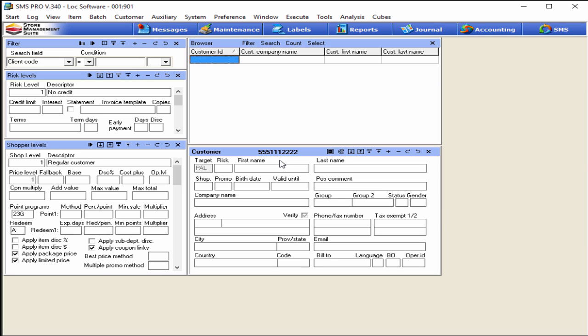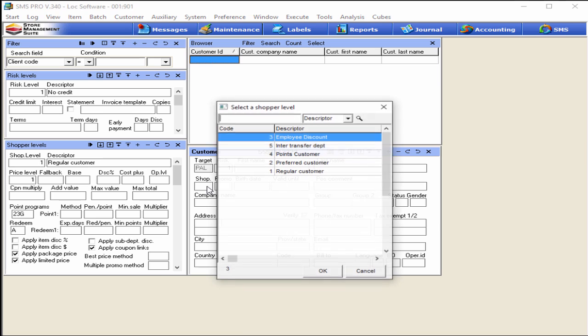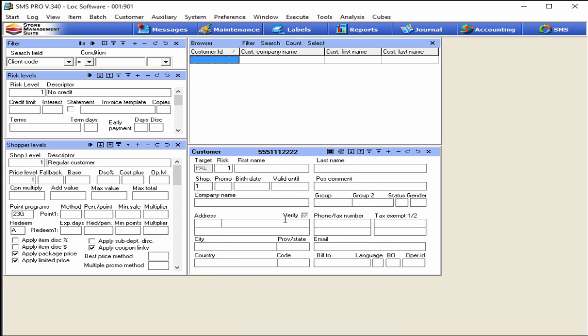You don't have to use the alternate code at all in this particular case. Then you just fill out the rest of the stuff. If you care about the guy's first name and last name, go ahead and put that in. Associate the risk level, however you're going to set that up in your store. Set the shopper level, just like you normally would. Then if you've got the email or any of this other information, fill it out. Other than that, hit apply, and there you go. You've got your own Invisipon customer set up in SMS, and you just use the cell phone number as the SMS customer number. That simple.